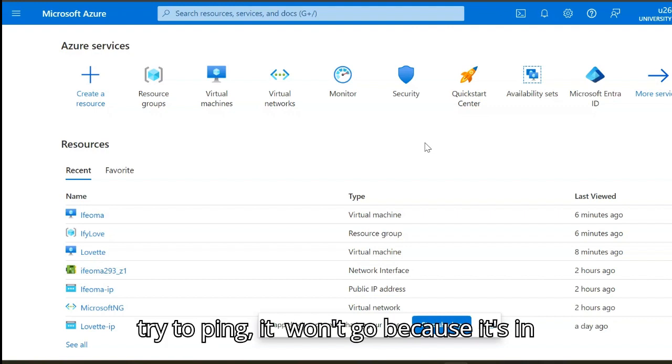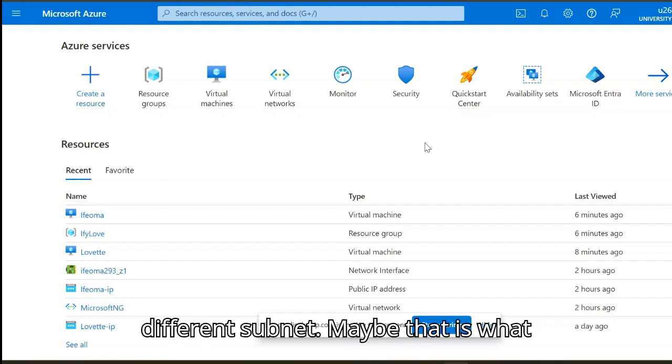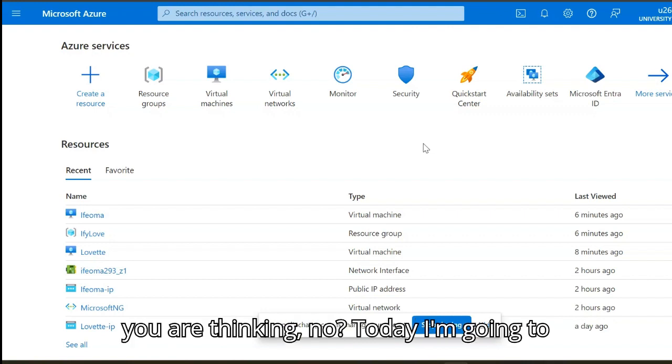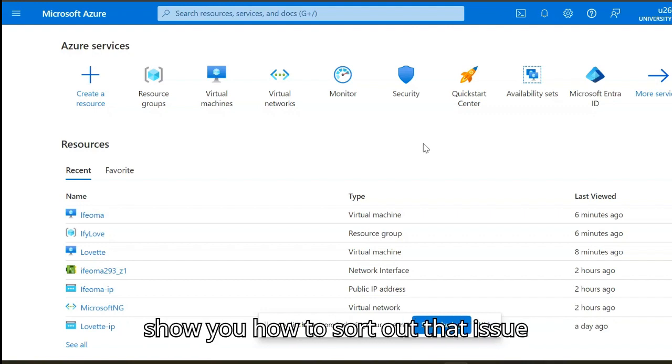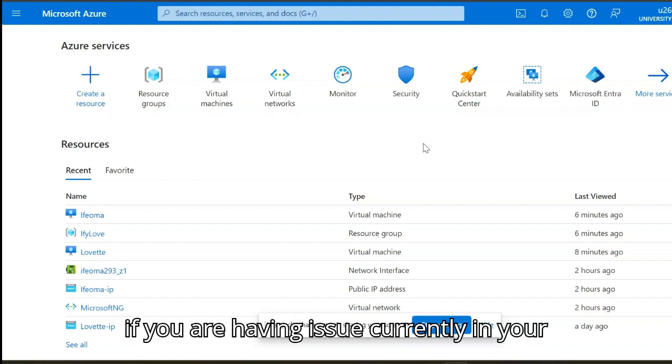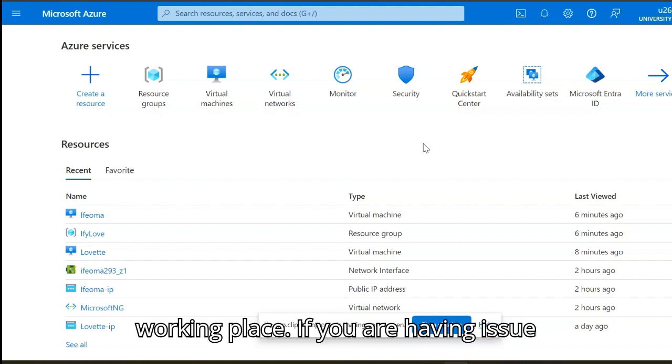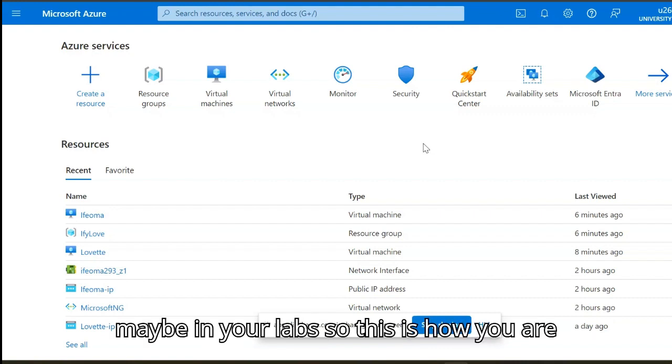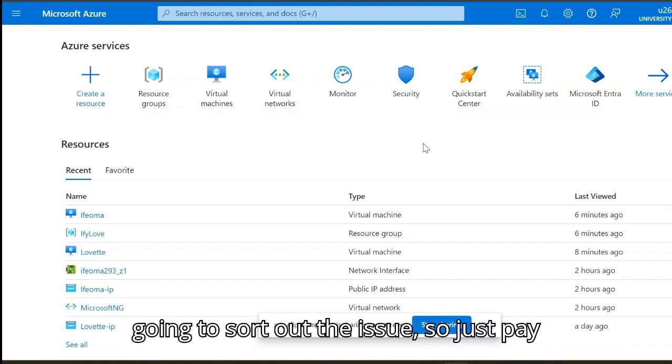If you try to ping, it won't ping because it's in a different subnet. Maybe that is what you are thinking. No, today I'm going to show you how to sort out that issue. If you are having this issue currently at your workplace or in your labs, this is how you are going to fix it.